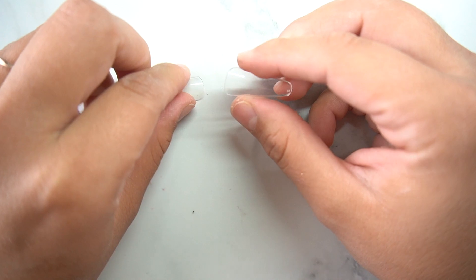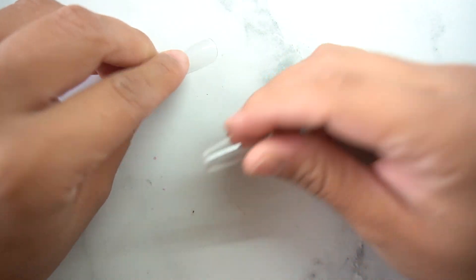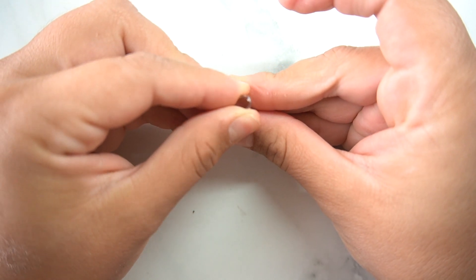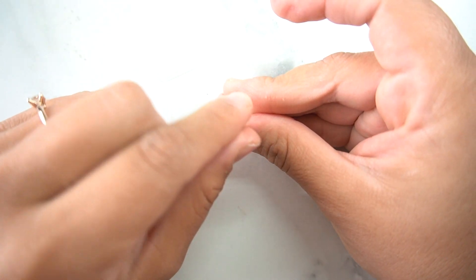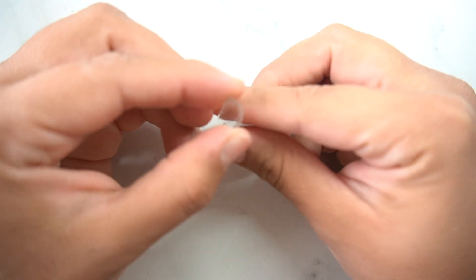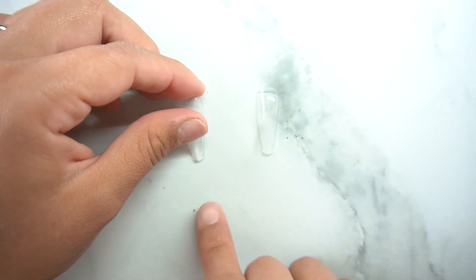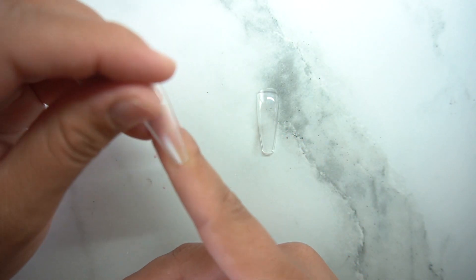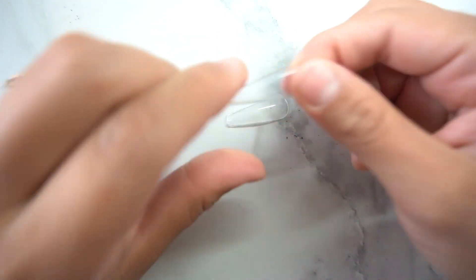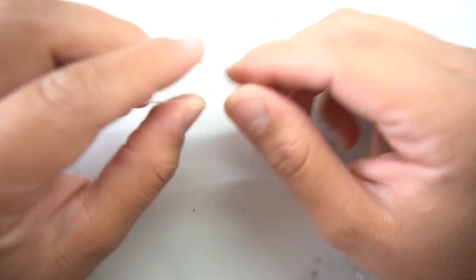I also wanted to show you guys the strength of the nails, because some people want to make sure they're getting the best quality strength-wise. Towards the tip of BT Art it is pretty flimsy — the plastic is thicker at the bottom and then gets very flimsy toward the top. I can see it got a little damaged from squeezing on this side, while the other side hardly moved, even though I'm pinching it the same.